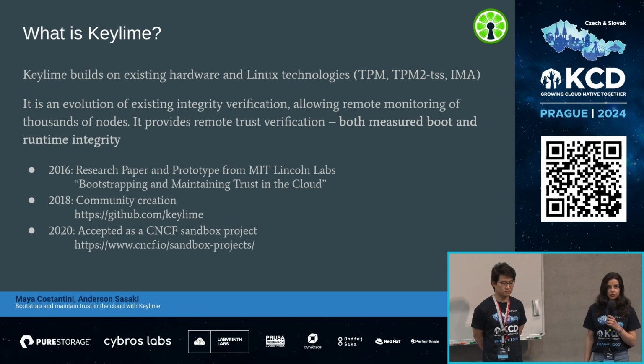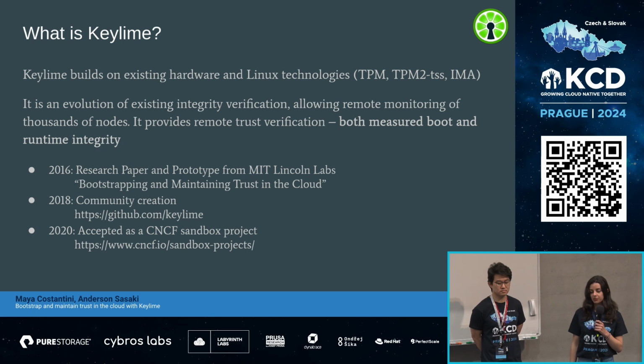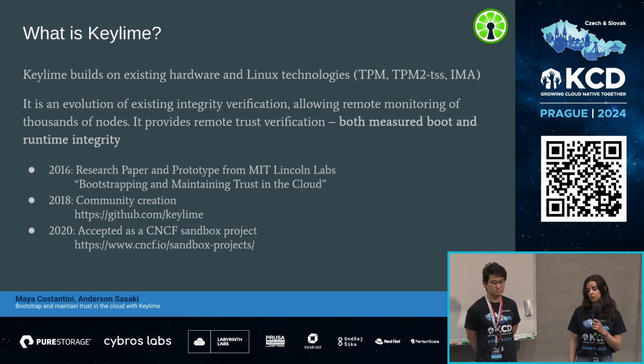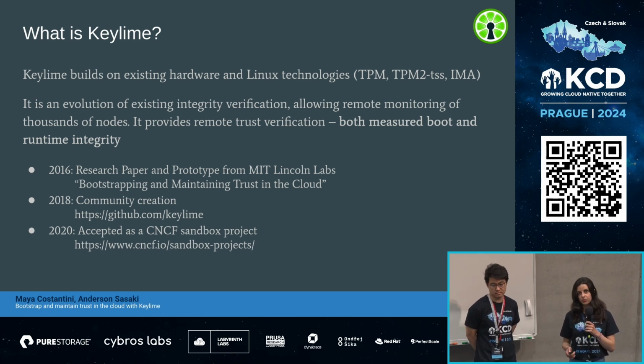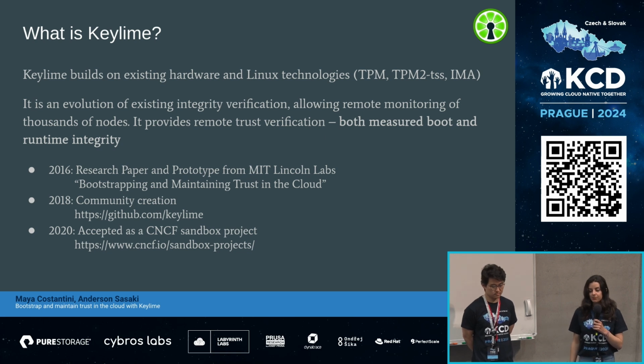So a bit of history about the project. It was started in 2016 with a research paper entitled Bootstrapping and Maintaining Trust in the Cloud that was published by the MIT Lincoln Labs along with a prototype. Then in 2018, a community was created around Keylime, which we can explore on GitHub under the Keylime organization. And by 2020, Keylime was accepted as a CNCF sandbox project.